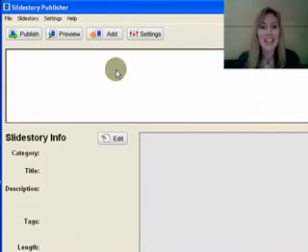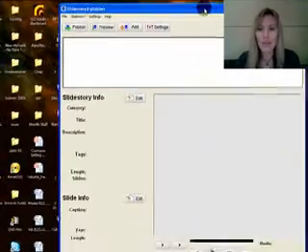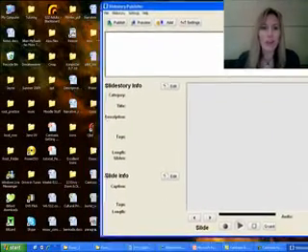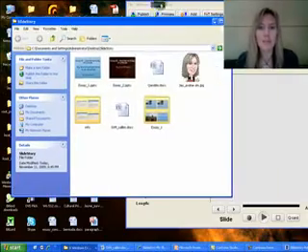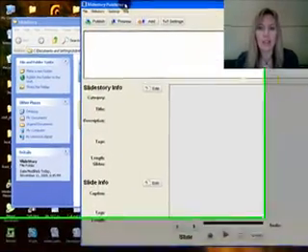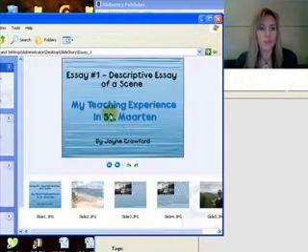That's one of the reasons why I chose it, because I thought it was simple enough for students to use and for myself. So what you want to do is go to Add, and you can individually add photos, which takes time, so I like to do things quick. So I'm just going to open my folder with my pictures on them, and then just drag and drop them.